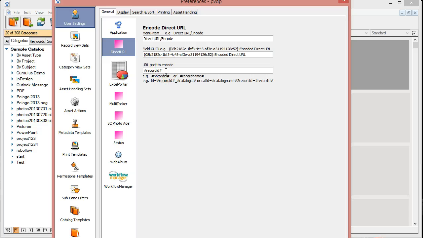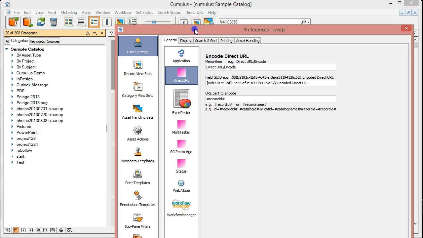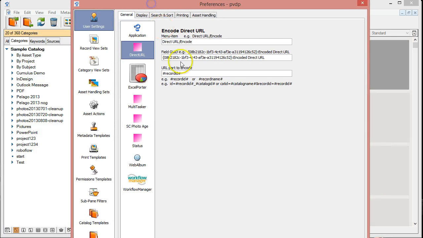For this URL, we need a dynamic part, being the record ID in this case, for this direct URL record. So there are several placeholders available.